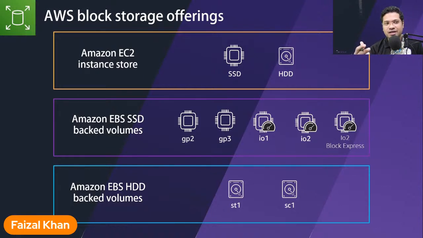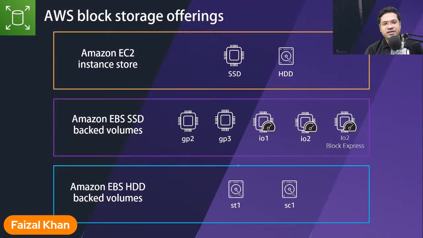So if you do a stop and start, it's happening on the hypervisor level. But if you do a restart, it's happening on the operating system level, just like how you go to Windows and do a restart, right? So it's happening on the operating system level. That's the difference. Okay, just coming back to your EBS volumes.